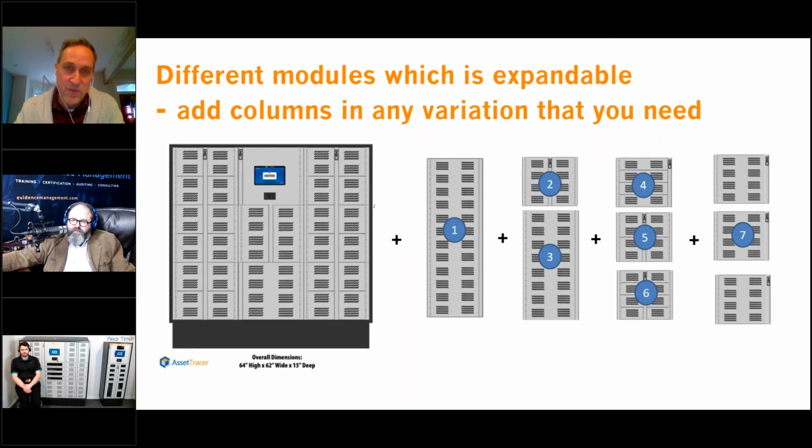And the reason we did this is in the past, when you're looking at different types of lockers, and these are evidence lockers, but we also have lockers for guns or tasers, the issue they had is that a lot of times you'd have to get one locker, and it might be 6 doors or 10 doors, and that's the commitment you have. So what we try to do is make a module. A module would typically be a 2 door or 4 door.